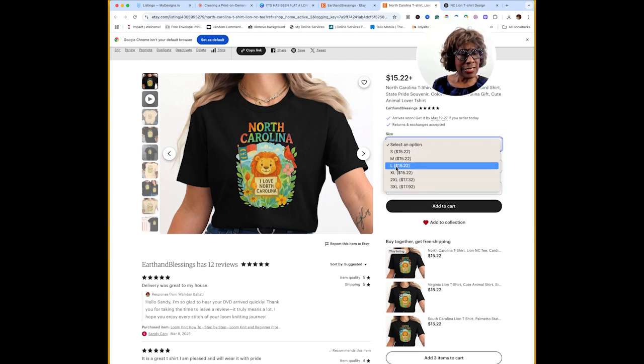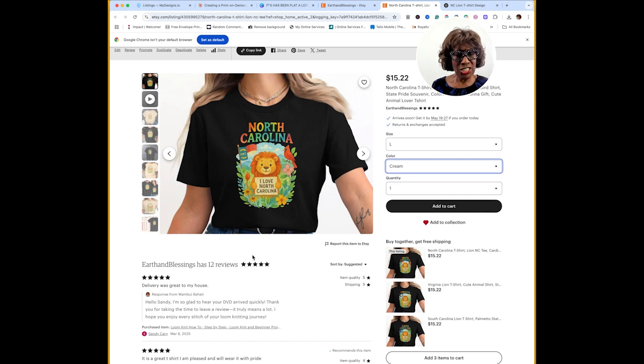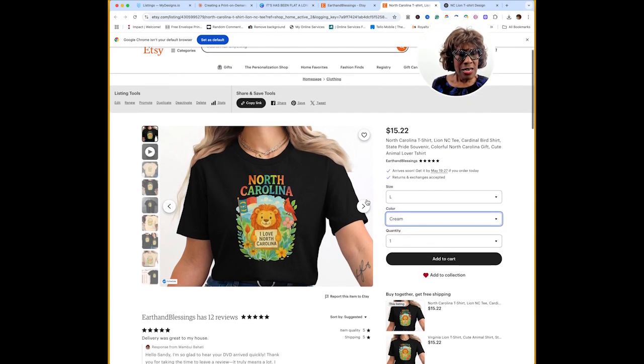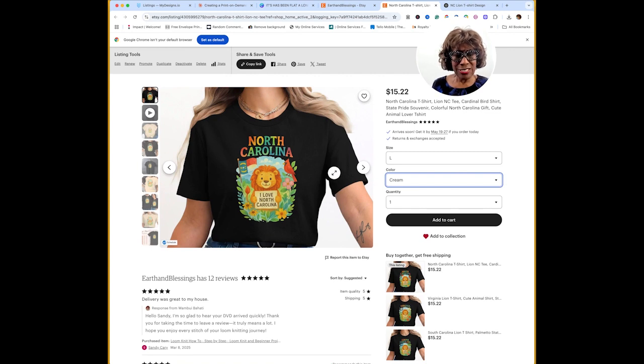And let's see, if I get a large, it would be 1522. And then I can select whether I want the cream. And there's something I can do in here. I won't do it right now, but there is something you can do. I can do something so that when anybody hits cream, a cream colored shirt shows up. And if they hit black, the black colored shirt shows up.